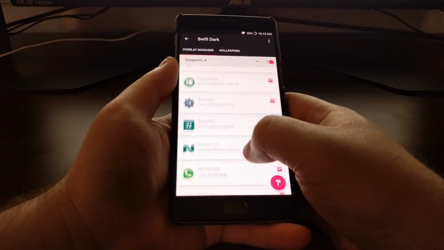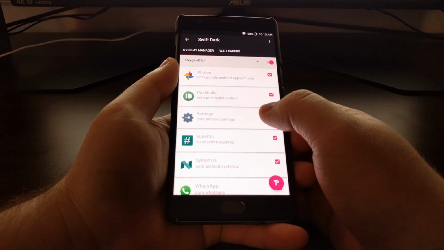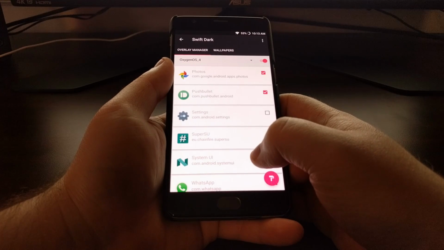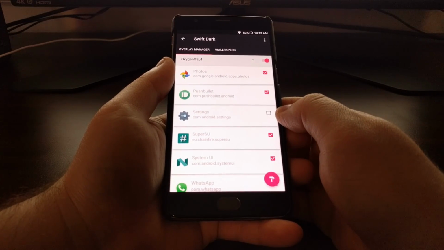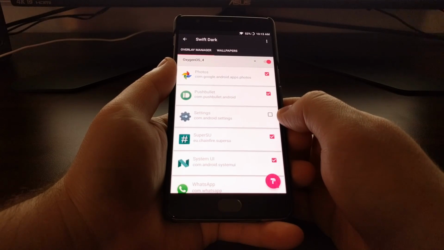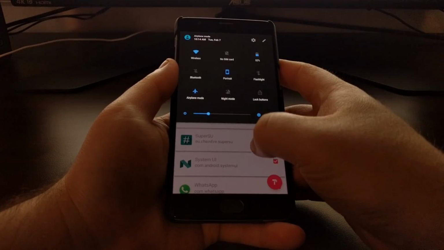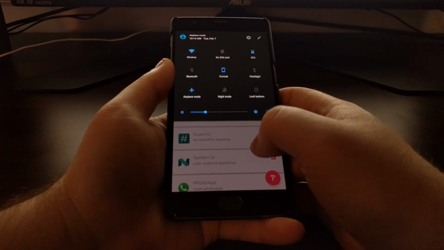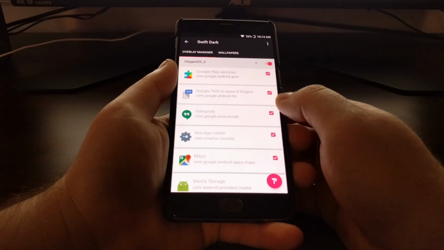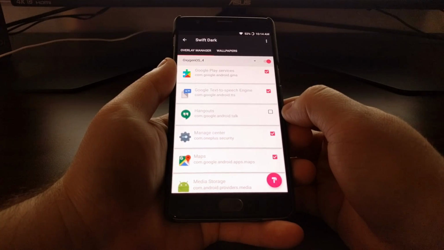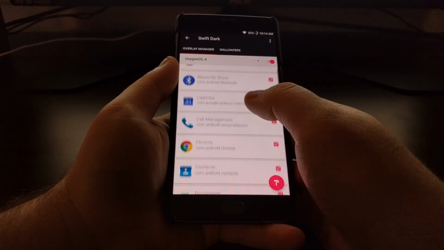Now, I will say that you need to come down here and uncheck the settings. And I don't know if this is due to me changing the theme within the settings application to the dark theme, which I've covered in a previous tutorial, or if Oxygen OS just doesn't like the settings application to be themed. You'll have to experiment with that if you actually want to theme these settings. I like OnePlus's dark theme with the accent, so I'm going to keep that as is. And now for any other applications, say you don't want Hangouts themed, you can just uncheck the box for that application. Generally, you'll want these applied to all of your applications.